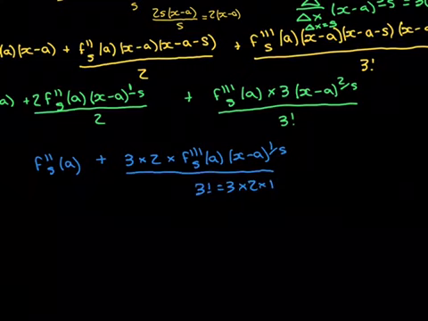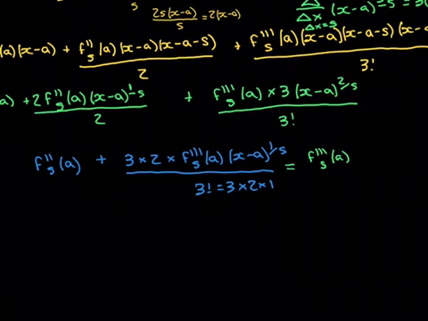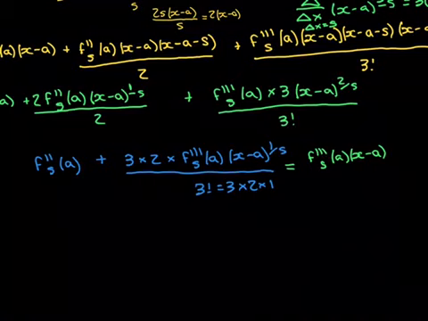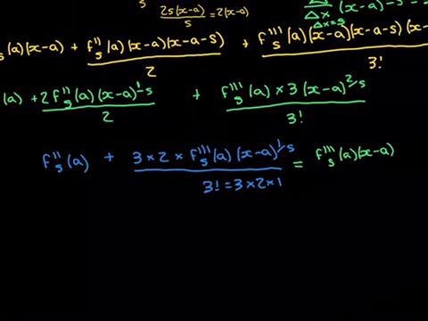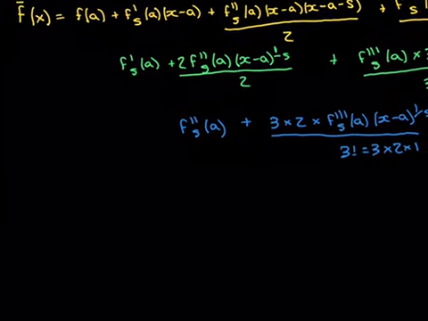And now you understand why that factorial was there. It's there to cancel with these numbers that you're getting from the differentiation of the falling factorials. So to cancel this, it just goes to the third derivative evaluated at a times x minus a to the power of 1 falling, which is just x minus a. So of course when you stick in x is equal to a here, this goes to 0, and therefore you just end up with the second derivative evaluated at a. So correct, the approximation does have the right second derivative at our point x is equal to a.